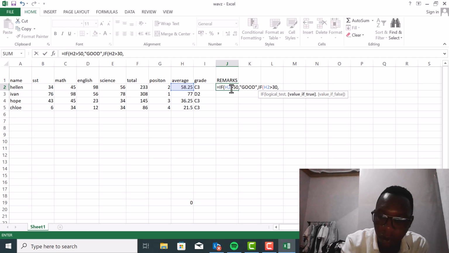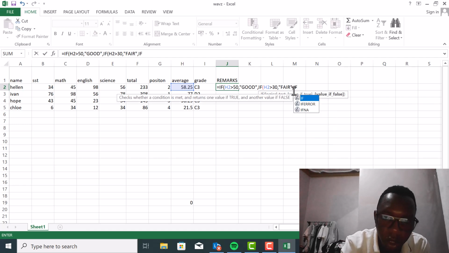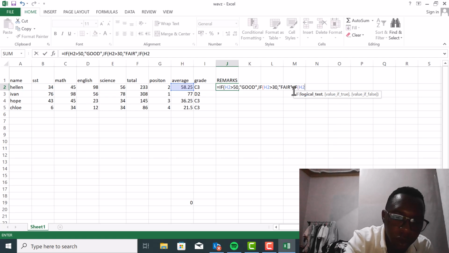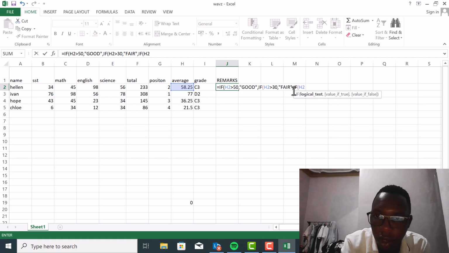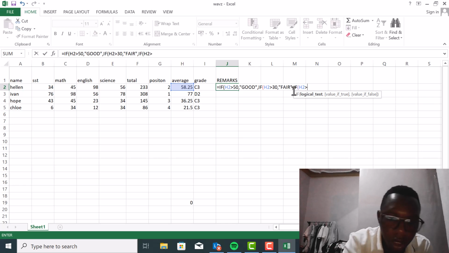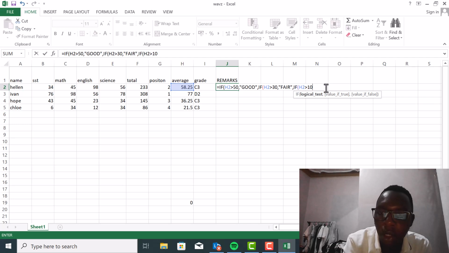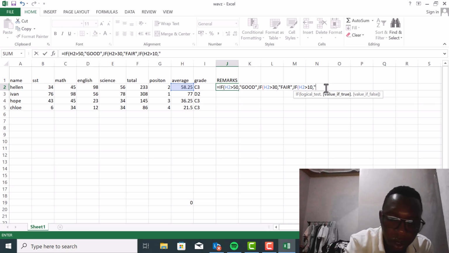Put a comma, then open quotation, so be fair, then maybe comma, then say IF again, open brackets, H2 is maybe greater than 10, then if H2 is greater than 10, put a comma, open quotation, and say improve.